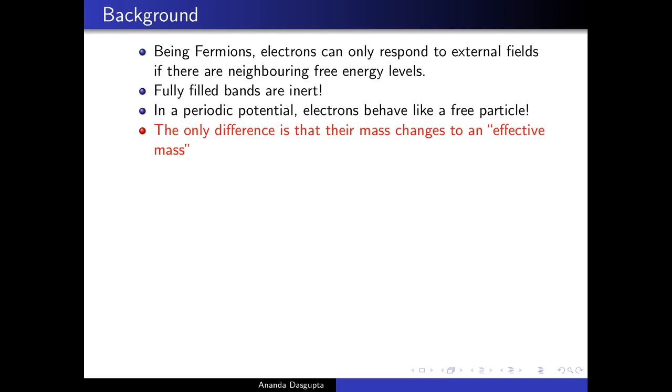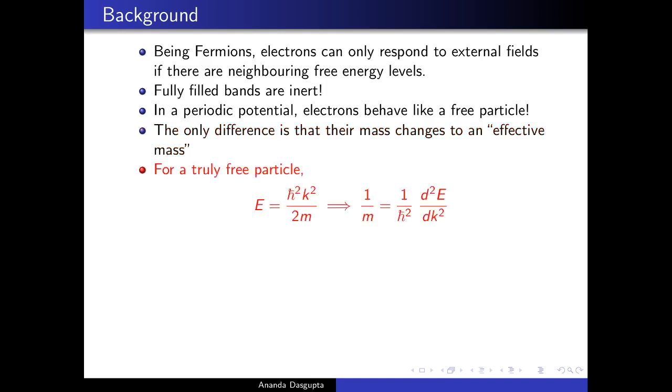So this is a purely quantum mechanical result. There is no way to understand this particular result in a classical picture. But it comes out in a pretty straightforward manner from the application of quantum mechanics. And this is one of those results which I said we are going to assume for the time being to be true. In fact, if you think of a truly free particle, its energy is given by ħ²k²/2m, p²/2m, and p is ħk.